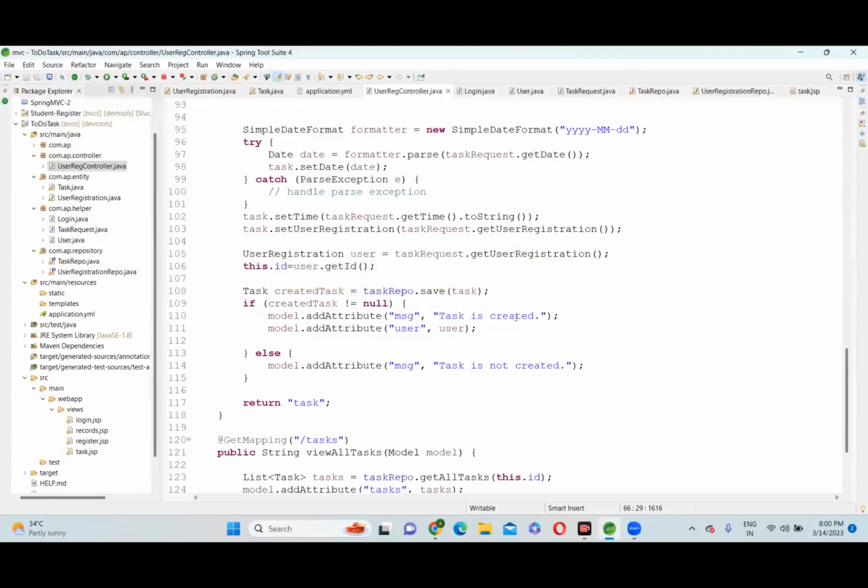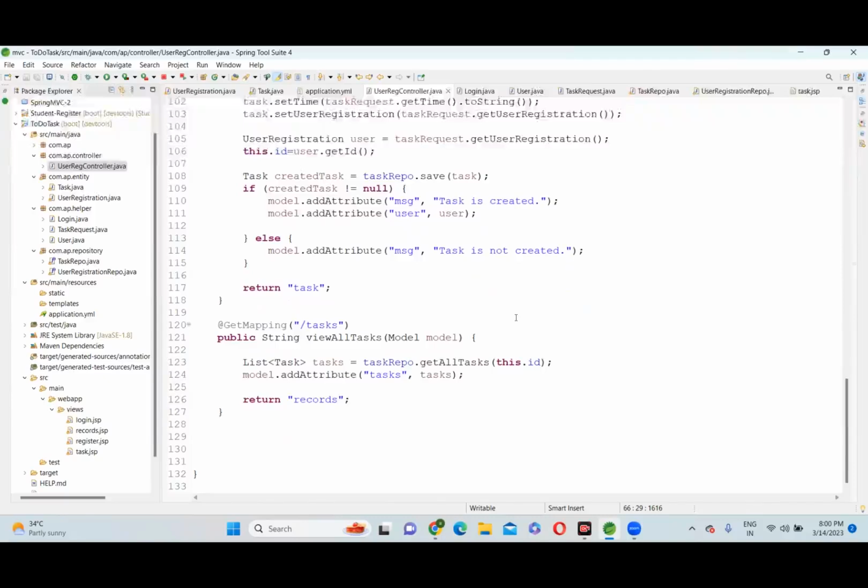Can you scroll up? Now, two people logged in and two people created the tasks. Then which value will be stored in that variable? Two people logged in into our application. What value will be stored in the ID? Sir, user ID will go there. Means the user ID which is present in the database, that ID will go there.